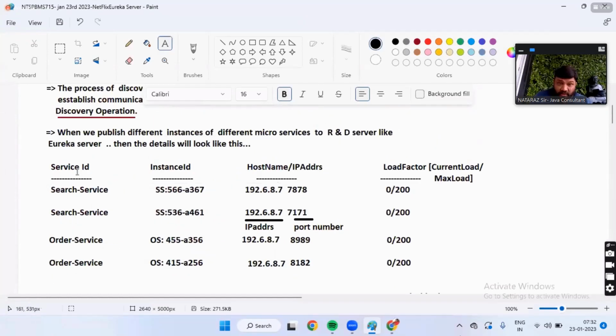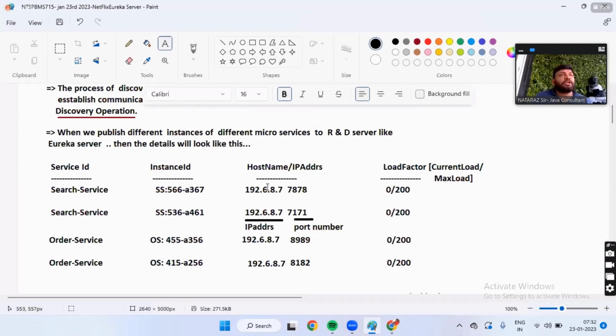Right, guys? Here what? Service ID, project name, instance ID, dynamically generated one. If only one instance of a service is there, providing instance ID is optional. Cool, guys. This host name and port number will be detected automatically.